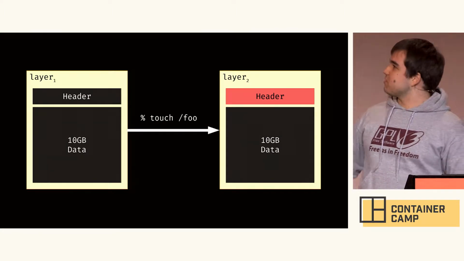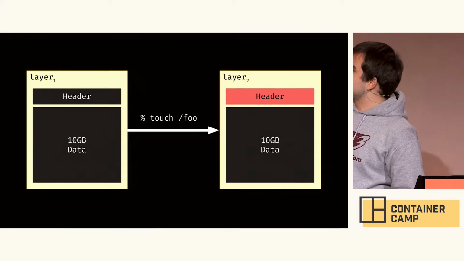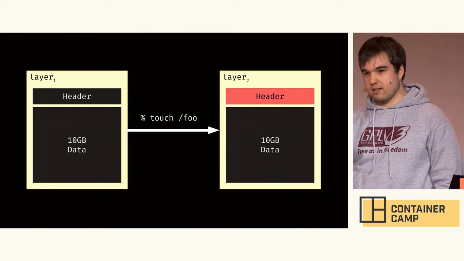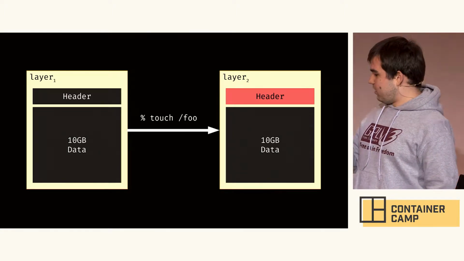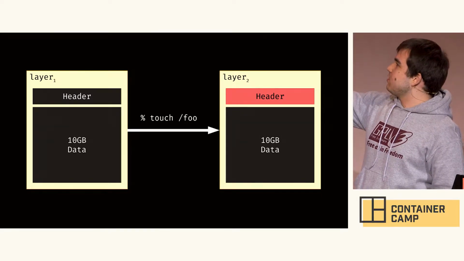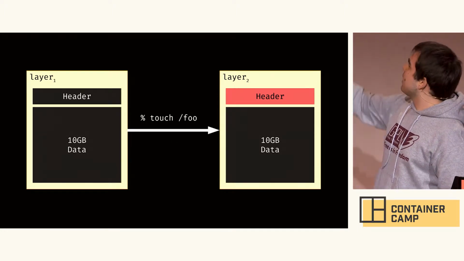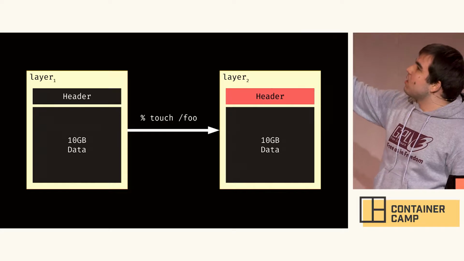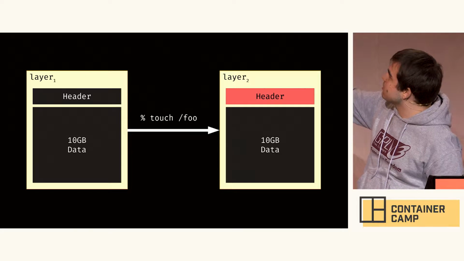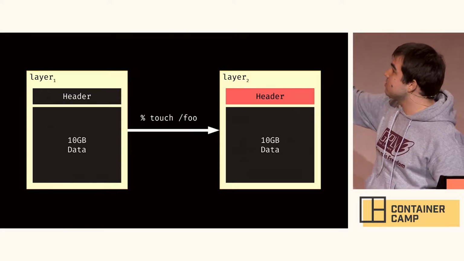So here is a simple example. Just imagine that we have a layer which has one thing in it, and I've represented a tar archive. Tar archives have headers and data sections. Every single file has a header and a data section, without exception. So we start with a layer which has some 10 gig data file, and you touch it, meaning you just update its mtime, and you now have this header that's been modified. But because tar archives only have a concept of a header and data, this entire 10 gig file is now copied into the upper layer, which means that your image has gained 10 gigs in size because you've touched this file.